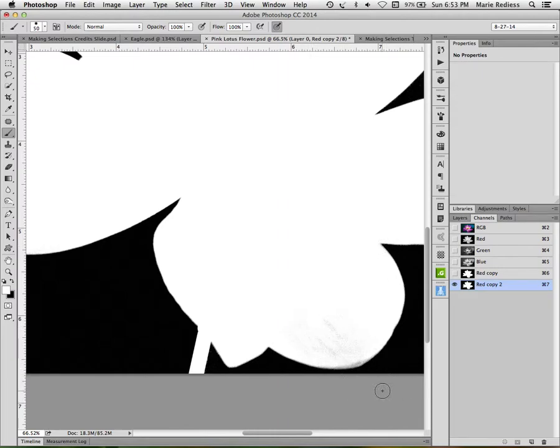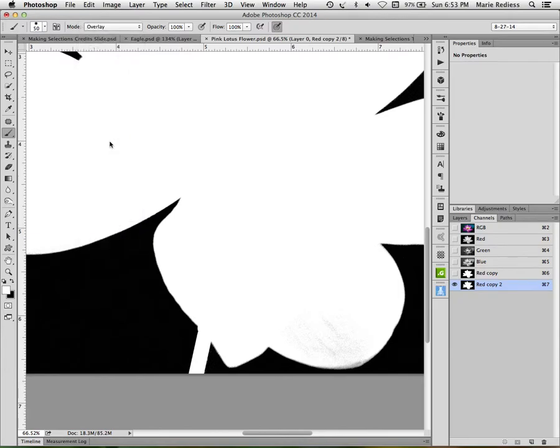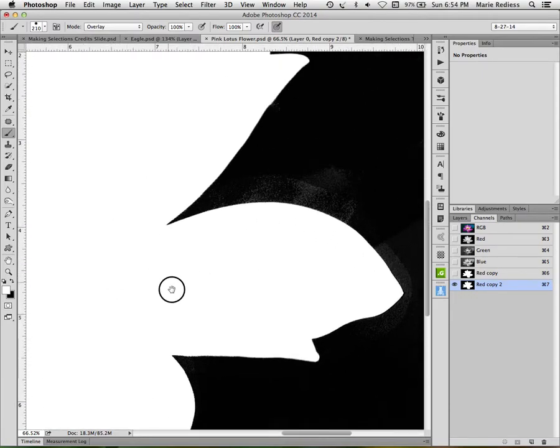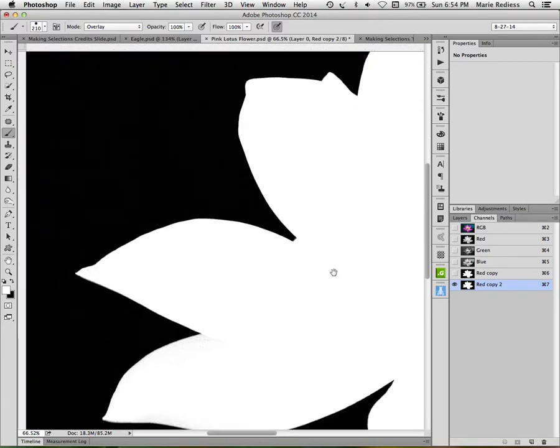Now here on the edges, I don't want to take the time to paint really precisely, so I'm going to go over here and change the blend mode of my brush to overlay, and I'm going to make my brush bigger, and this time I'm using the Control Option slide left. Overlay means that the white is only going to show on gray areas or white areas.